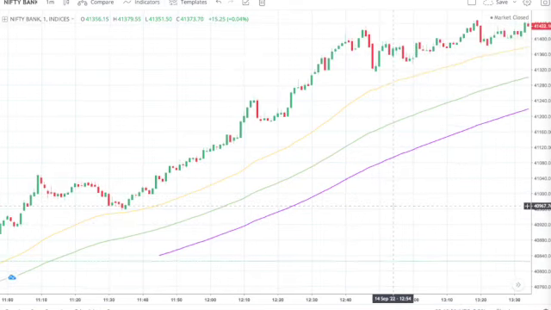Before implementing this as your trading strategy, try to do paper trading at least 100 times and take the average of how many points you have earned. After that, when you feel confident that you can take this trade and make a very good amount, you can implement this strategy in your regular routine as well.